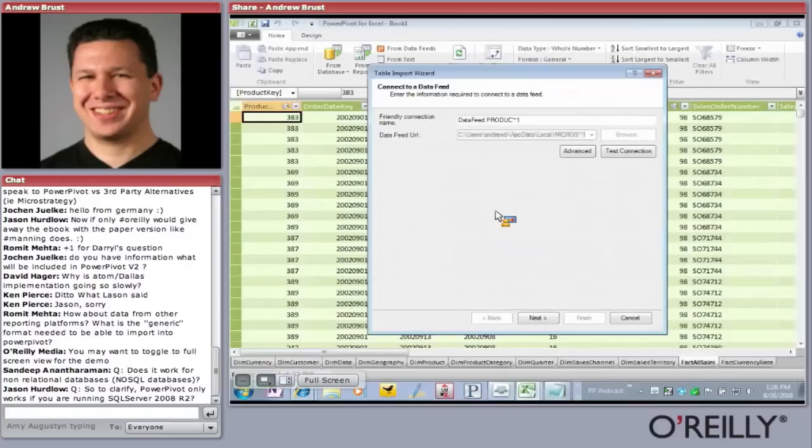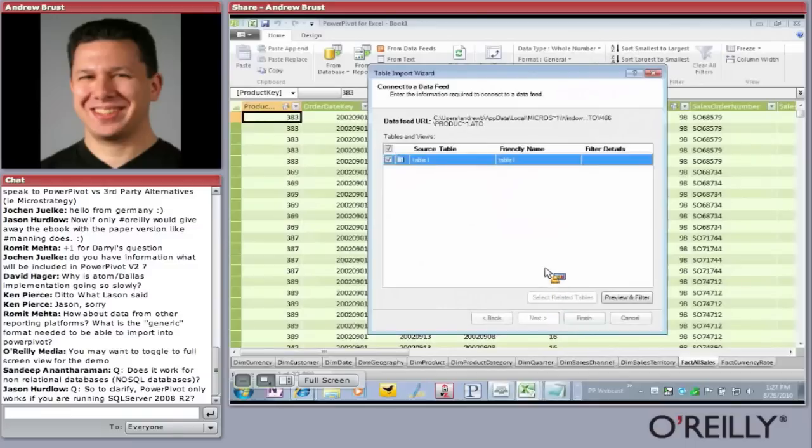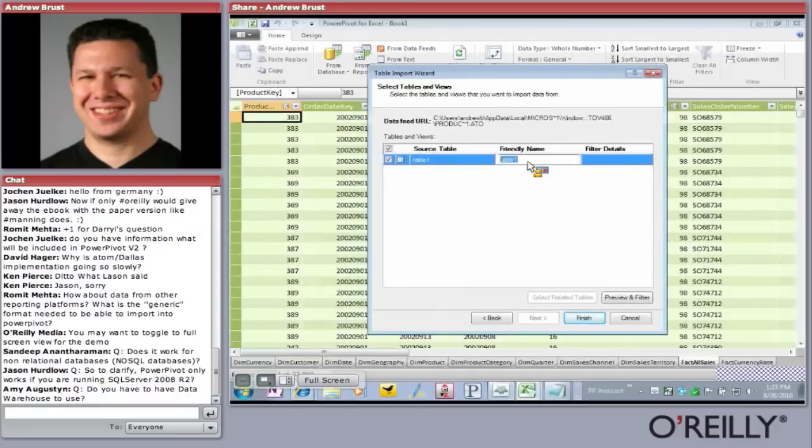And what that does is it takes us back to the PowerPivot window and speed dials us into the table import wizard that you saw before. Let's give this a nicer name. Let's just call it Reporting Services. And what we're going to do is go ahead and click Next. Now, because the name of the table in my report was Table 1, it's defaulting to that same name for the table itself.